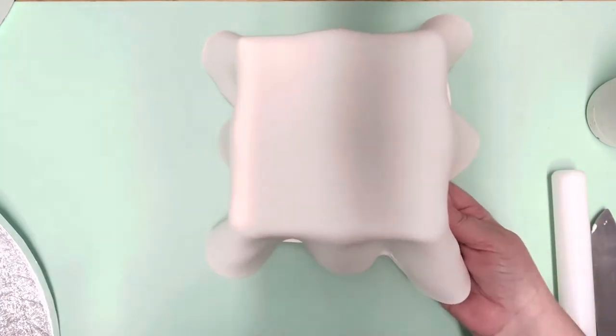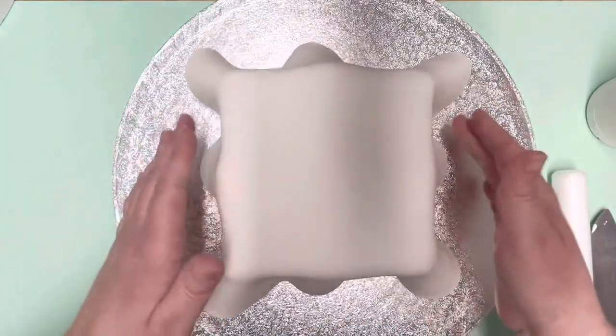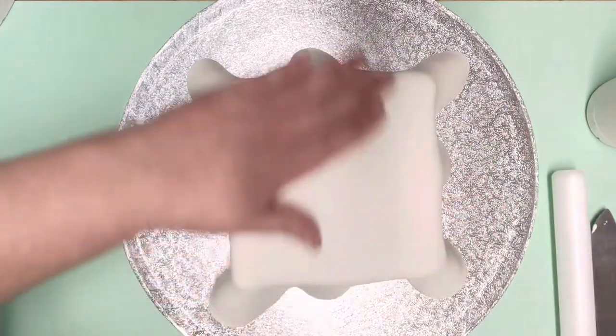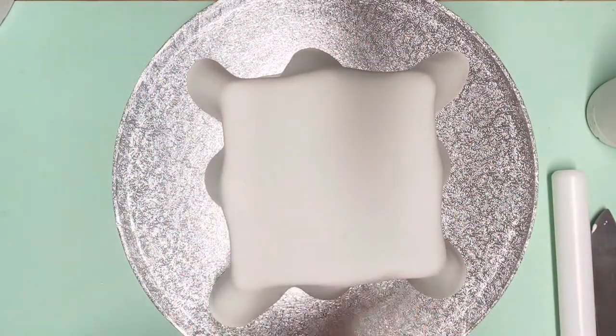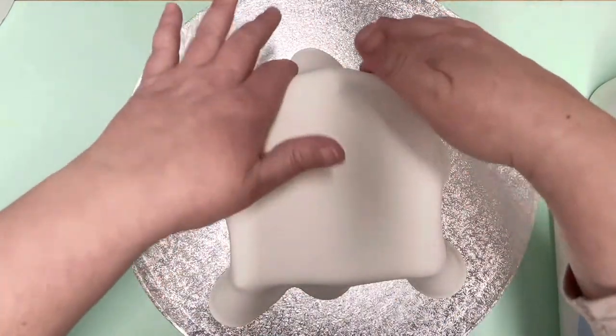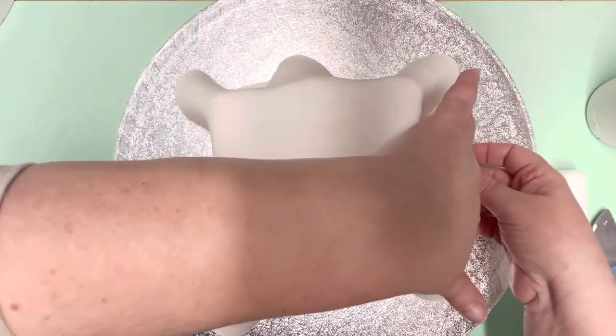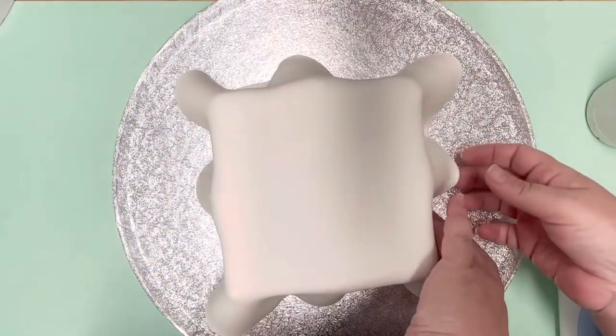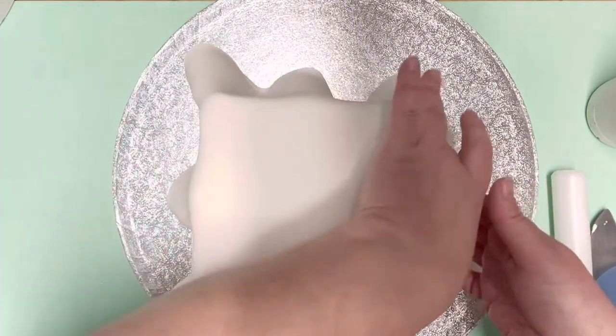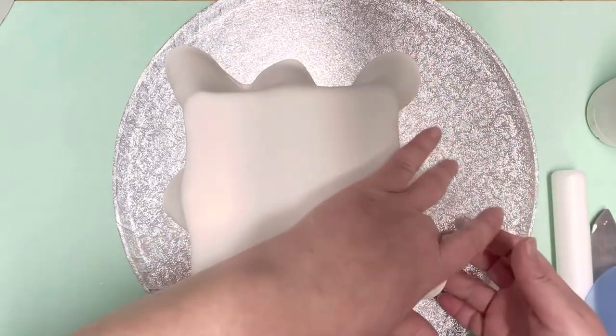Gently pick up your tin and place this onto a cake drum. I just adjust a little bit more because obviously this is what it is going to dry on for a couple of days and I want to make sure that I've got all the waves and everything that I need. I just used a smoother on here to make sure that it was properly flat on the cake tin itself, and then just slightly where you think you want the frilling to come out a little bit more to give you more effect on the actual wrapper that your cake will sit in.